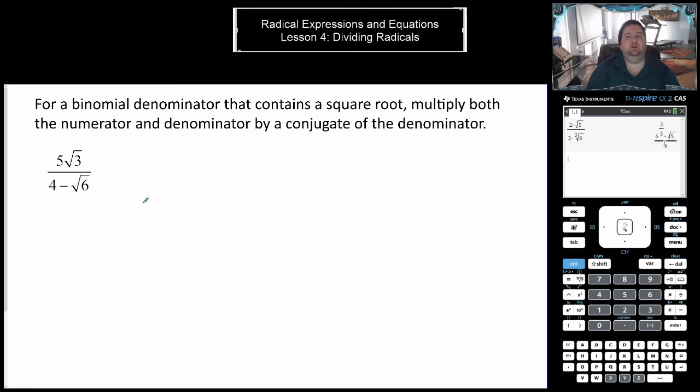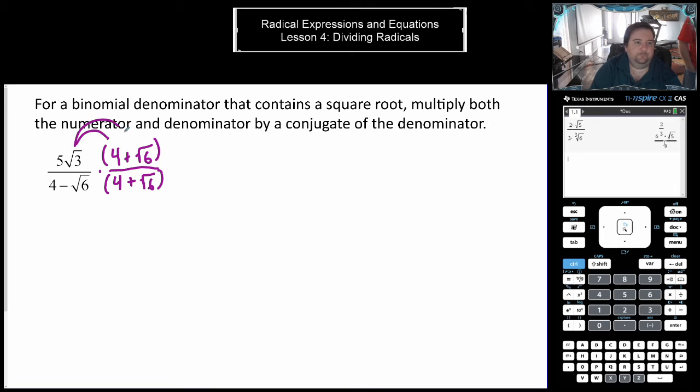Let's try this. So here we're rationalizing the denominator, but this time we're going to do something that is kind of fun. It's called multiplying by the conjugate. So this is another little trick that you can do to get rid of things. Multiplying by the conjugate literally just means we're going to take this negative sign and make it positive. So we had 4 minus root 6, now we have 4 plus root 6. Remember, what you do to the bottom, you must do to the top. And at this point, we're going to have to do your favorite thing, foiling. Okay? Foiling the top, foiling the bottom.